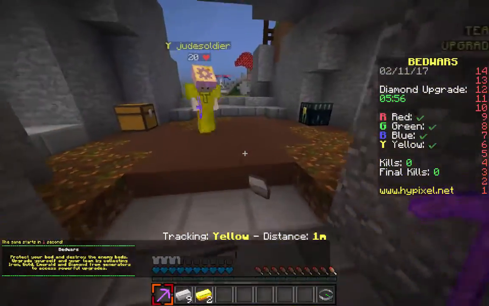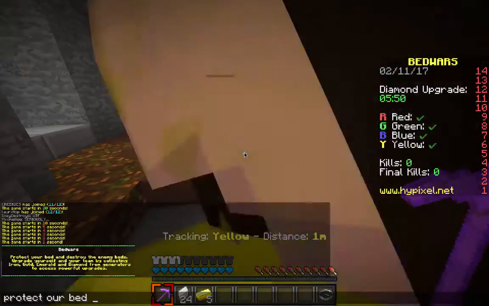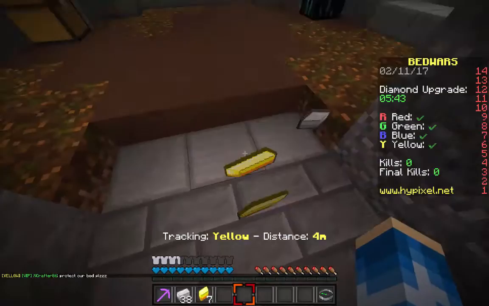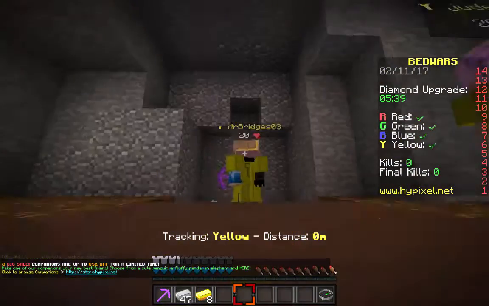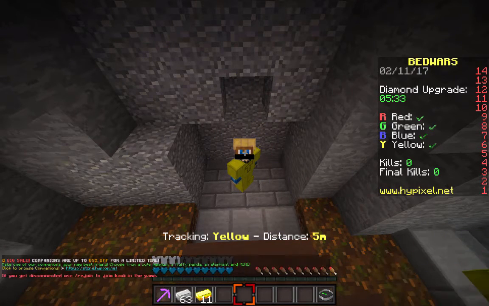Okay, I need some gold. Protect our bed, please. That's all I ask. Just protect our bed. Okay, come on. I just need 12 gold. And come on, where's the gold? Gold takes longer. There's gold. There's one more, please, please, please.